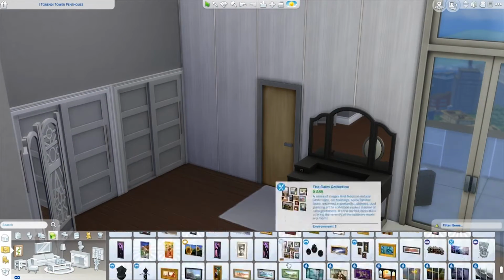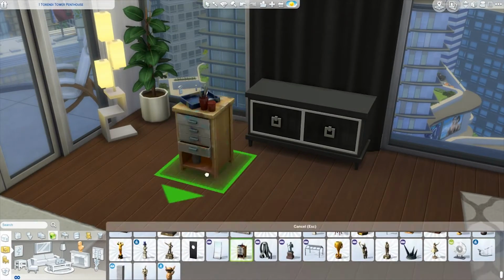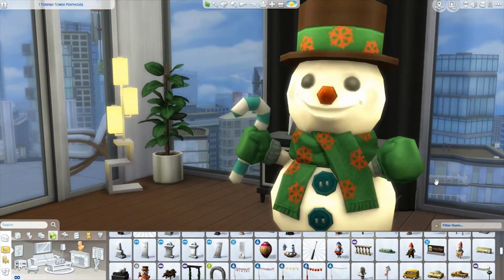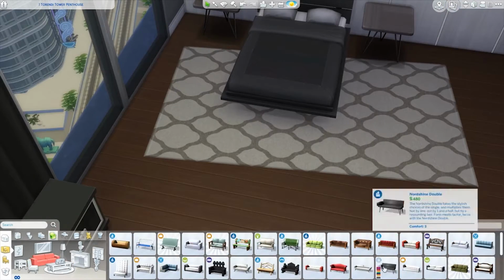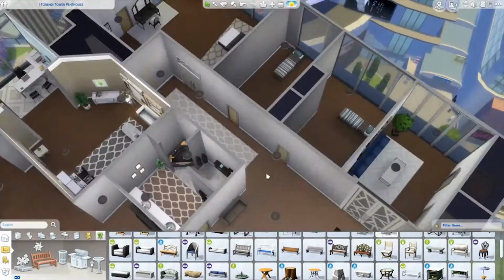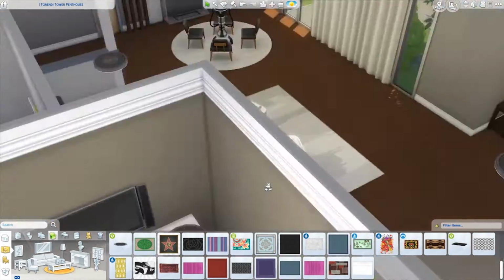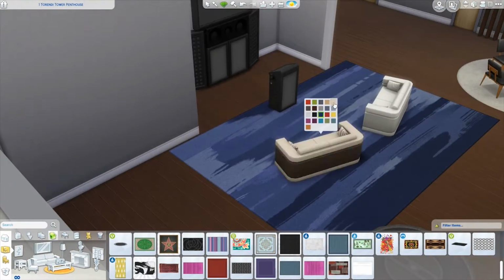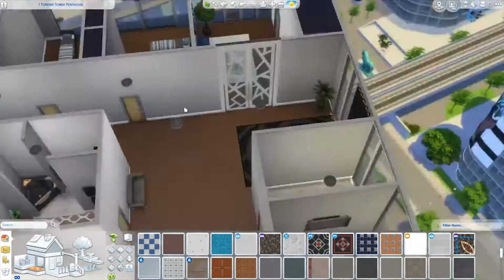Of course, if you want to download this, which you can, by the way, it's on the Sims 4 gallery right now. I think it's called Social Penthouse, I think. But I went ahead and added it there. I gave it that title, I guess. I think that's what I called it anyway, because it has a lot of stuff for socializing and having people over. Like we have a karaoke machine, and we have a really big living space. We have a bubble blower. This is gonna be a good place for parties. It was made for my Sims, but of course you guys can use it as well.